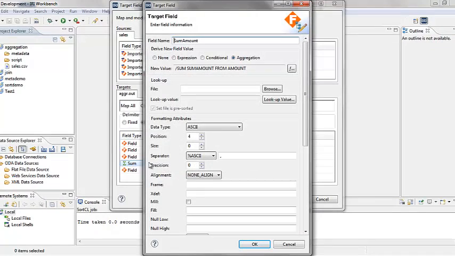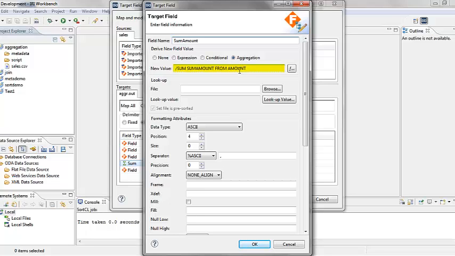This brings us to the target field screen, where parameters can be defined for the field that is named in the field name box. Under the line that says Derive New Field Value, the Aggregation radio button is selected. The box that is next to New Value is used to define the aggregation. The /sum indicates that a sum will be calculated. The name Sum Amount is the name of the field where the calculated sum will be placed. The field Amount is the field from where the values are taken for the calculation of the sum.